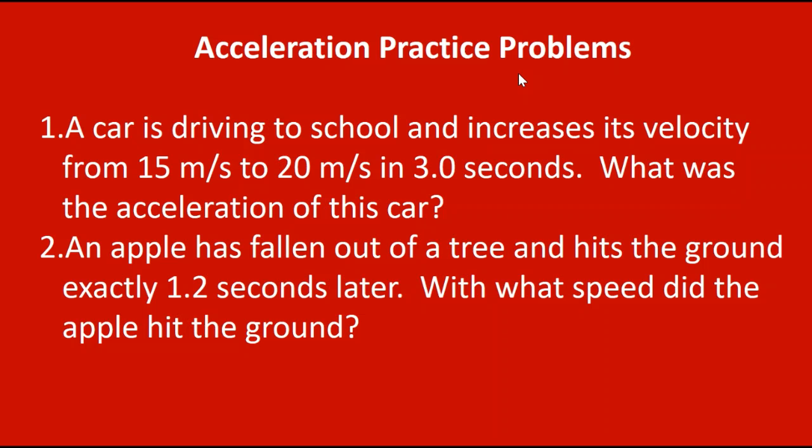And the second problem, there's an apple that's fallen out of a tree and it hits the ground 1.2 seconds later. And we want to find out what speed it hit the ground. So we'll go through both of these types of problems. They're both acceleration problems. We'll use the problem-solving steps. So if you need to pause the video so you can copy these down, then you'll want to do that right now.